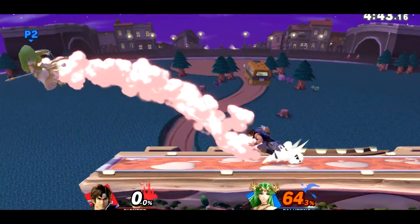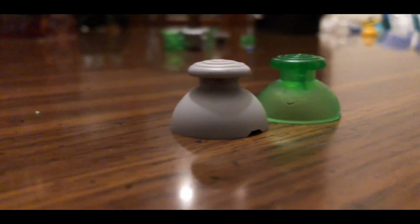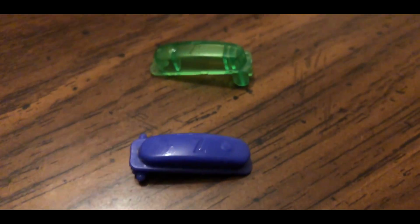However, two pieces of hardware that will impact your gameplay if not adjusted correctly are the left analog stick's height as well as the Z button's size. These can be a bit of a pain.